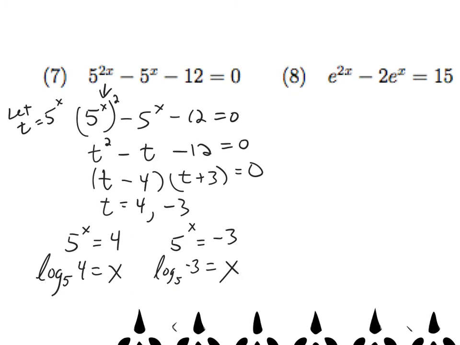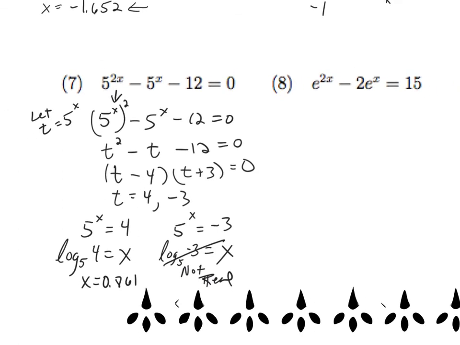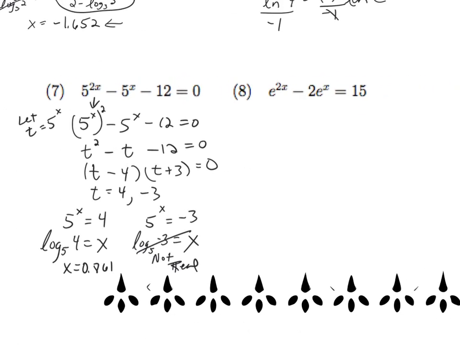I say possible values because there's always that chance that I put these in the calculator and they come out as non-real numbers, and then we would reject what we have. But the first one gave me a value of 0.861, and then the second one gave me a value of undefined. I had a feeling, so this one is not real. We're going to throw it out, and we have one solution.